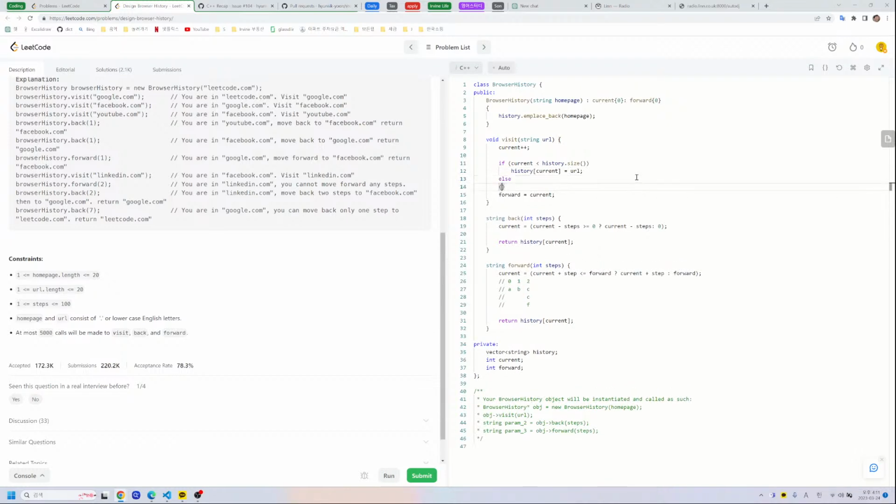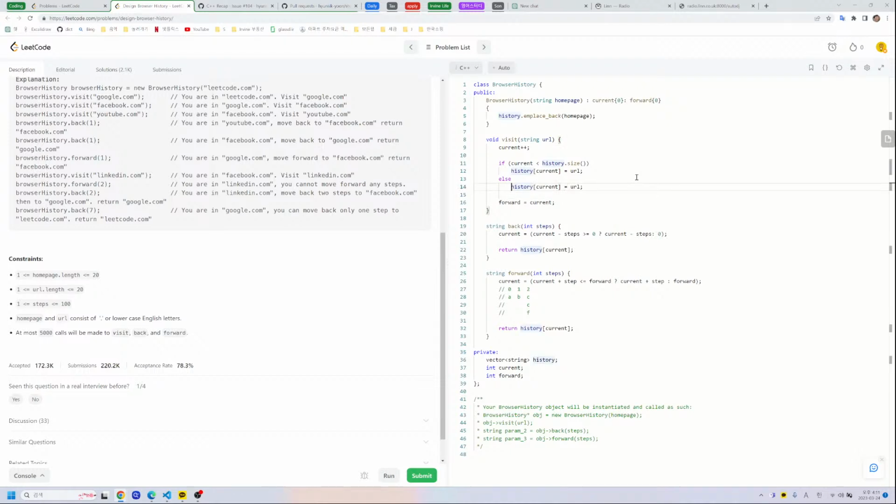Otherwise, you have to increase. And then back does not create any more space inside history. Yeah.